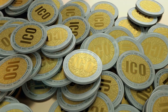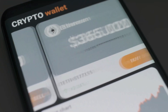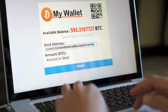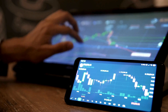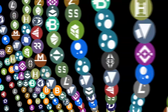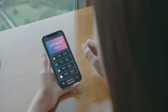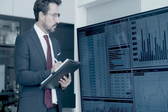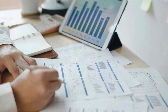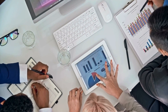Navigating the crypto wallet landscape: the world of cryptocurrency wallets may seem complex at first, but with the right knowledge, you can navigate it confidently. Whether you opt for the convenience of software wallets, the security of hardware wallets, or the simplicity of paper wallets, understanding the strengths and weaknesses of each is crucial. Remember to prioritize the security of your private keys, regularly update and backup your wallets, and leverage additional security measures like two-factor authentication. By following these best practices and staying informed about the latest developments in the crypto space, you can ensure that your digital assets remain safe and secure. Thanks for joining us on this exploration of crypto wallets.